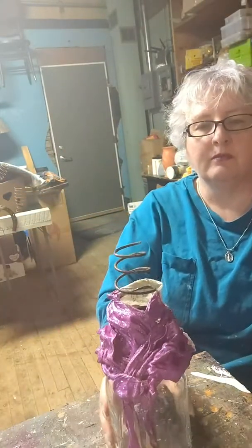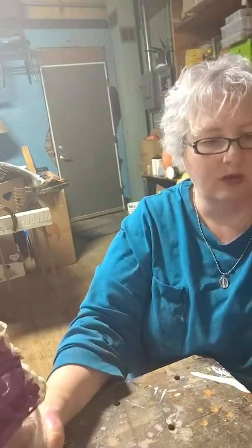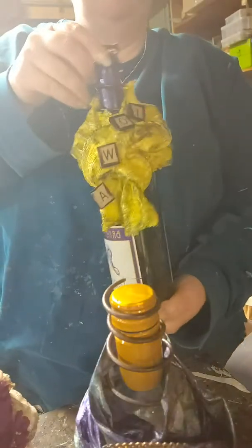I just go around and paint the whole thing, then embellish. I love this one because I used all the iridescent colors — it's that carnival glass look — and then found this pin. Isn't it cute? And then this one is for your Iowa fan. We're here in Iowa, so it just says Iowa in Scrabble letters, yellow with a little tint of black.